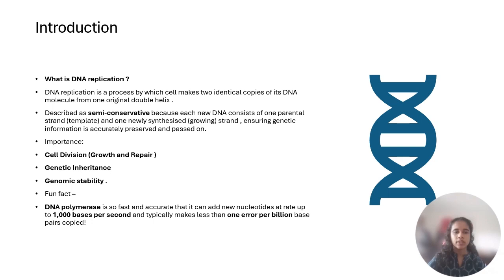So DNA replication is semi-conservative. That means each of the two strands of the double helix serves as a template. It's like a template that is important for synthesizing the new complementary strand. It gives you all the information, all the direction, and the nucleotides you have to add. One strand will be the parental one, the original, and the other is the newly synthesized one, which you also call the growing strand. This makes sure the genetic information is accurately preserved and passed on.